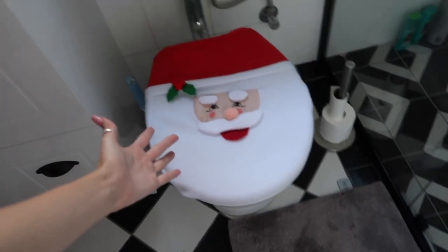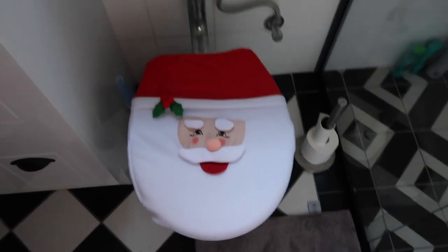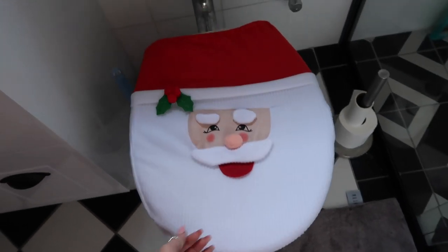Is that a little bit weird? Yeah, but it's Christmas so we're in the spirit. We are now in my bathroom — a sentence I never thought I would say — but this toilet sleeve actually fits and looks hilarious in my opinion. Ta-da! Wow, this is so strange to be showing you my toilet, but how Christmassy does it look? It doesn't really match the black and white vibe we have going on in this bathroom, but it is definitely very Christmassy and fun. It fits, still functions like a normal toilet. I'm not going to tell my family it's there — they can find it for themselves.